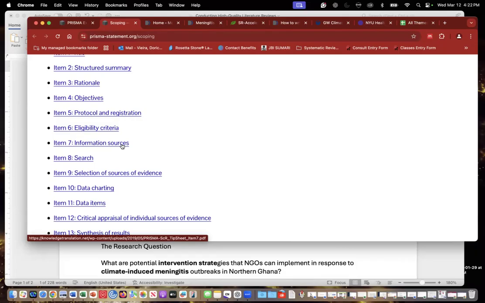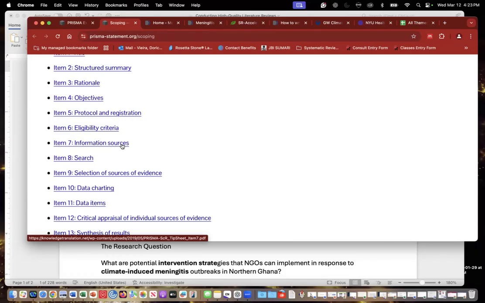I search minimally 7 databases for every review that I do. So I typically search PubMed. I will search Ovid Medline, even though Medline is in PubMed, because their algorithms are different. I will search Embase. I will search the Cochrane Library. I will search CINAHL, which is the Cumulative Index to Nursing and Allied Health. If you're doing a global topic, you should be searching PAIS International, Public Affairs International. I will search Global Health Database and I will search Web of Science.